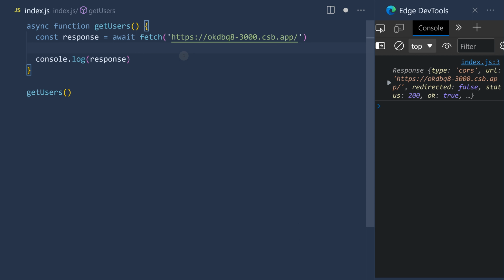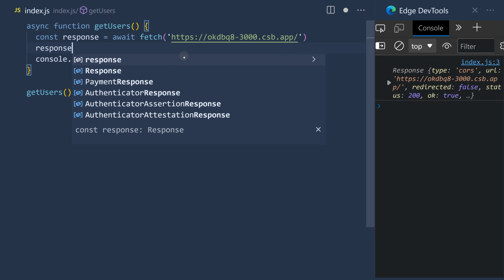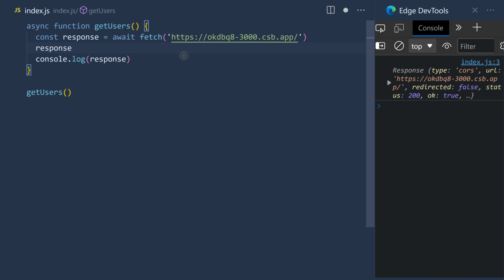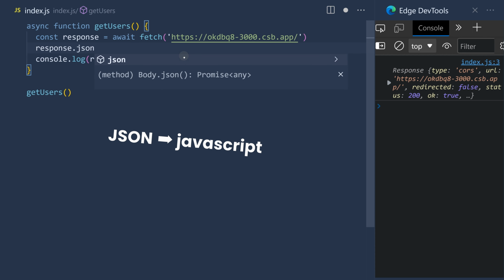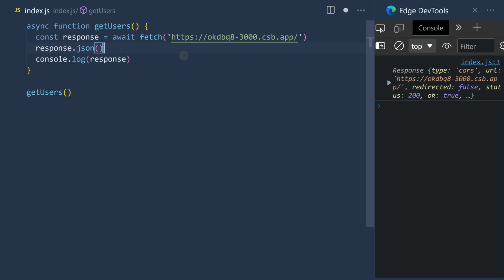And so the way that we do that is just by typing whatever we saved our response in, and then to change it from JSON back into real JavaScript so we can use it, we just type .json() in parentheses at the end. And that's it. That's how we change our response back from JSON. And this also takes some time, so we just gotta wait for it. So let's type await.